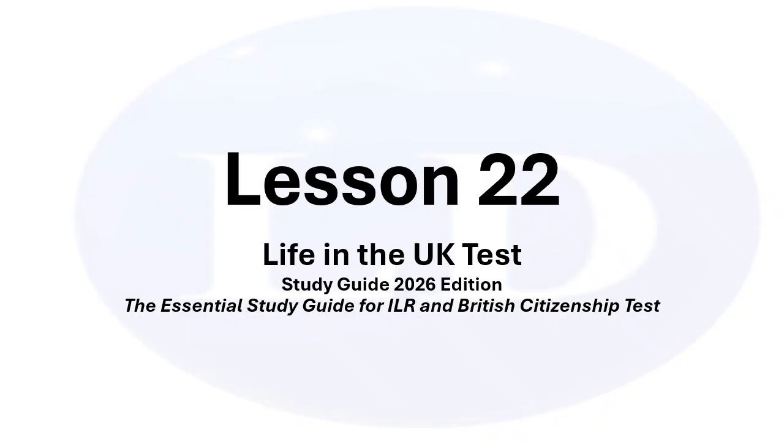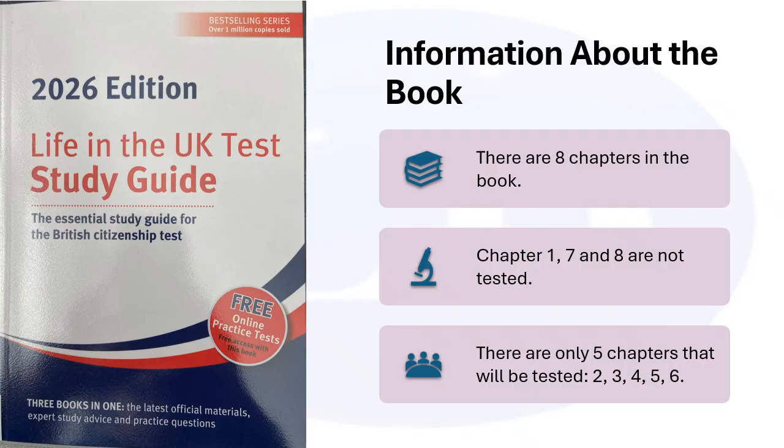However, if you have a degree in English or any degree which is taught in English, then you don't need to do B1. But obviously you have to check with the Home Office before. And if you have to do B1, then I have made many videos about B1, so you can check that as well. So today we will be starting our lesson number 22.